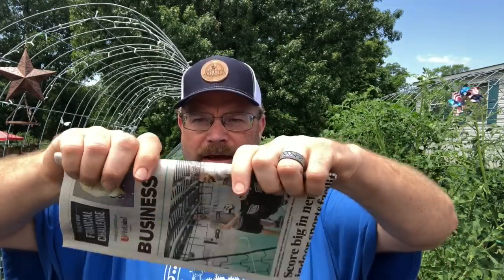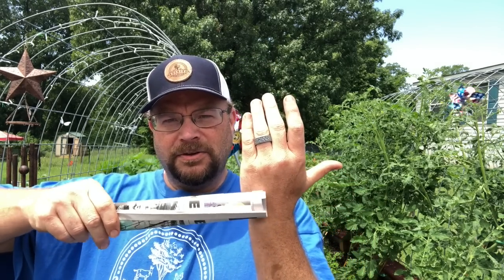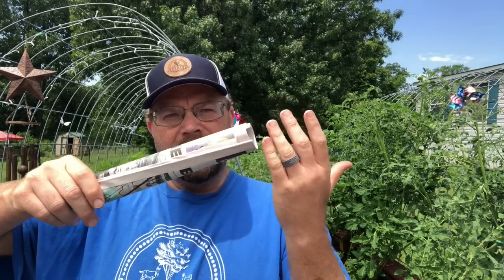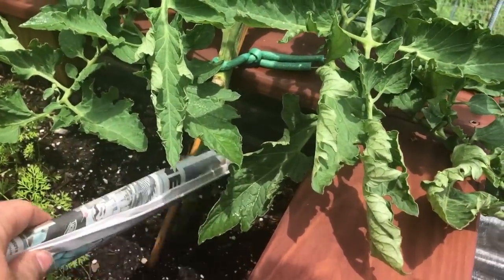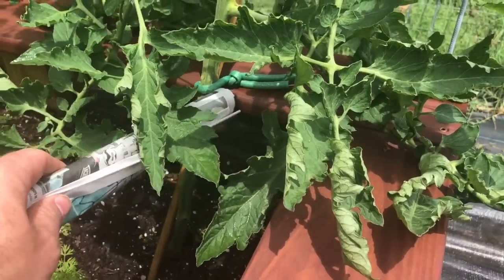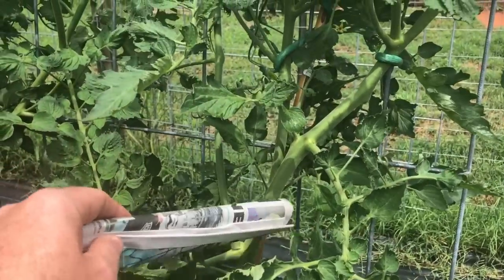A couple things that I saw, you can just take a newspaper here and fold it up, nice and pretty like, just like that. And then you go around and start at the very base of your tomato plant. If this was the base of it, you just tap it gently all the way up. Those vibrations are supposed to help the pollination of the little blooms, and it's supposed to set fruit, and you have tomato. So you just start down here, and you gently vibrate, and you can see how everything's shaking around.